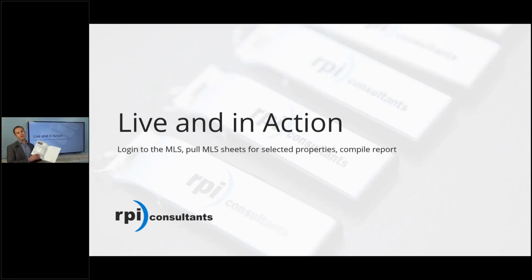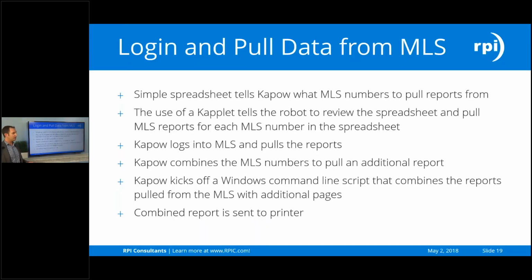Now, as you can imagine, the MLS is not the most advanced system, and it's not like they have an API that we could write an application for that's going to go in and pull down PDFs of each one of these listings for her to make her pretty book. So what I did was develop a robot that actually performs these functions for her.